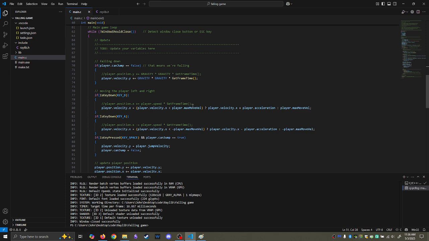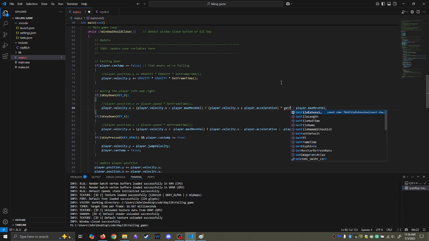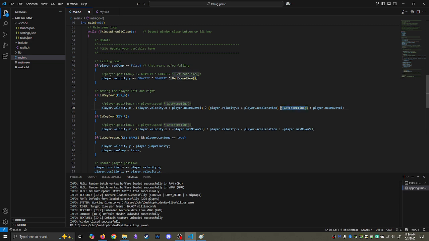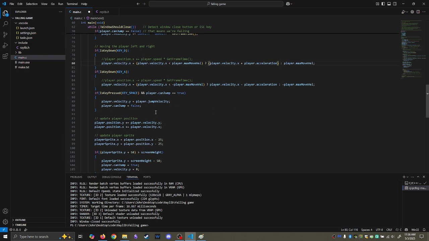Oh, probably need to multiply this by get frame time. I think this will make it a lot smoother in terms of acceleration. Or, actually, instead of including it here, include it here. Nah, I'll just put it right up here. It'll make more sense. Times get frame time. Because this is actually like the movement.